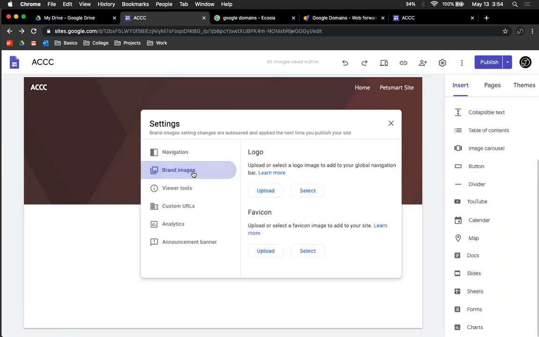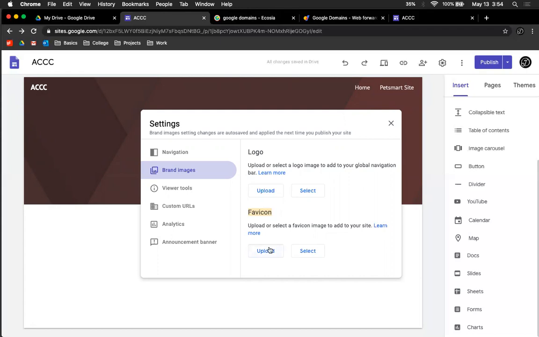You have brand images, like a logo. If there's a certain logo you have, you can upload it and then it'll show up on this top left corner. And a favicon, like whenever you post a link on Facebook or social media, it'll show a little preview of what the website might look like, or some image related to that website.